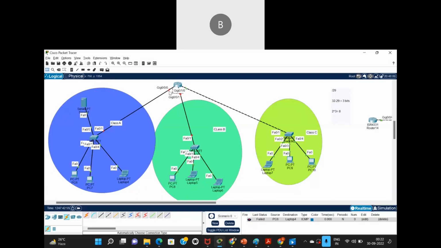The packet will also make it to the router because it is a broadcast. This link is down right now, so it won't go on this link. But let's assume that this link was up, so it is a broadcast packet, and that packet would go to the router as well, but the router would just drop that packet because it is a broadcast packet, right? Okay. This PC will also drop the packet. This laptop will also drop the packet.